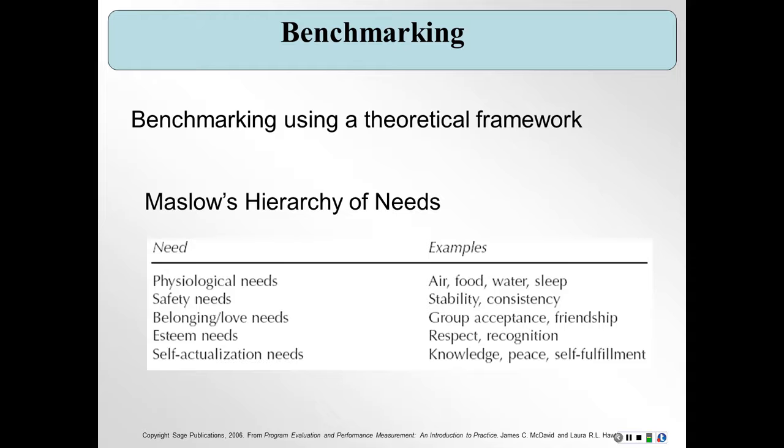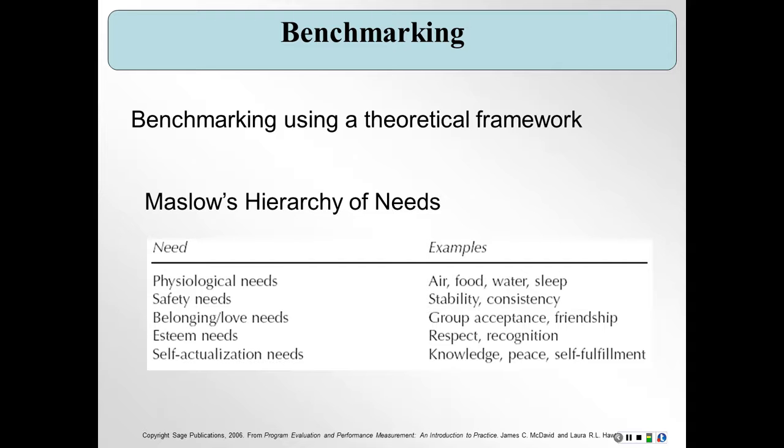So this first type of benchmark, referred to as a theoretical benchmark, includes, for example, this very broad type of theoretical model that you see on your screen right now, Maslow's hierarchy of needs. You may have been exposed to this idea in another class, perhaps in an undergraduate sociology or social work class. This was essentially an effort to develop a hierarchy, a set of an internal ordering to this set of needs. Maslow argued that, at the minimum, people have physiological needs, or physical needs if you want to call them that, for air, food, water, sleep.